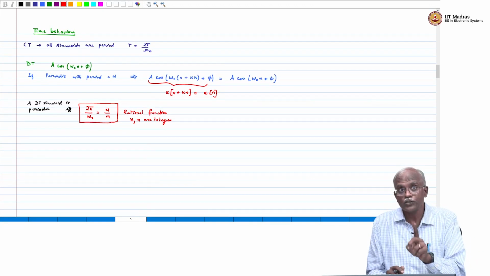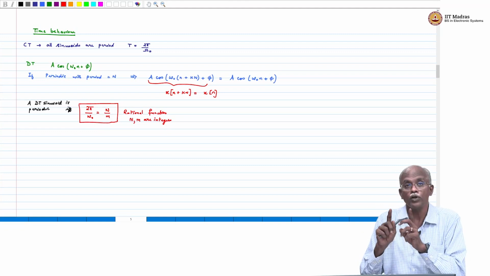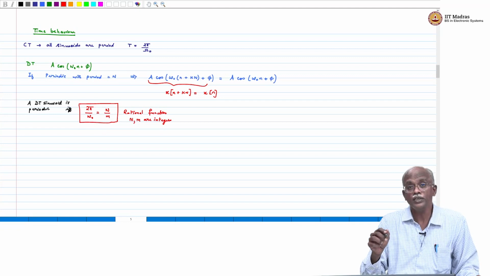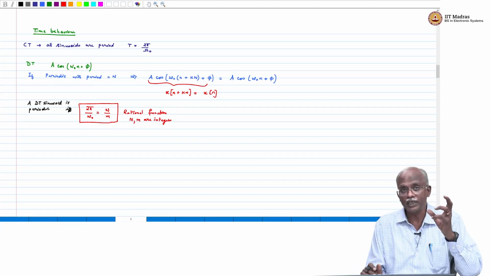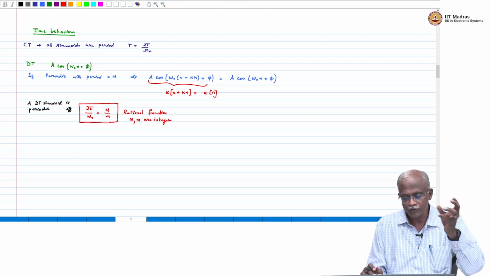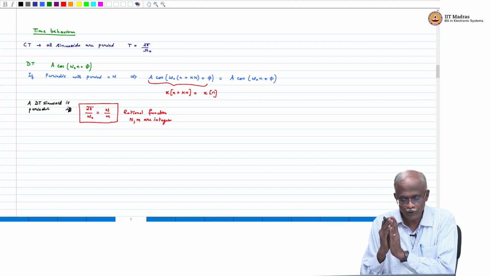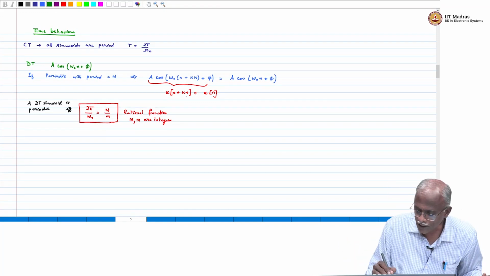Now, discrete time sinusoids are not always guaranteed to be periodic in time, and in order to check whether a sinusoid is periodic in time, you would have to take 2 pi by omega naught and check if this is a rational number of the form n by m, where n and m are integers. M can be any arbitrary integer, and then n becomes the period. These periodic functions will satisfy the condition x of n plus any multiple of uppercase N, which is the period. So this uppercase N is what we call the period.